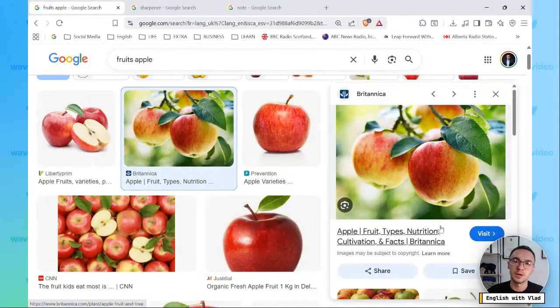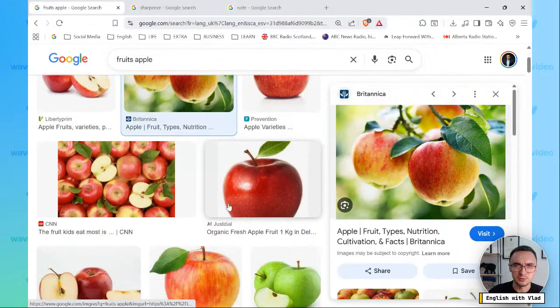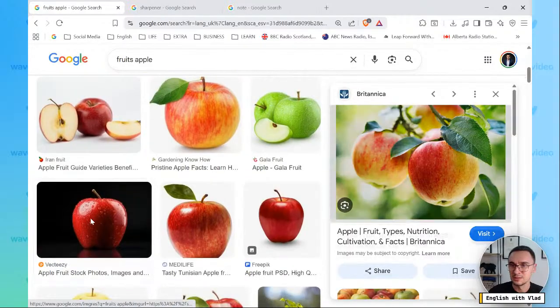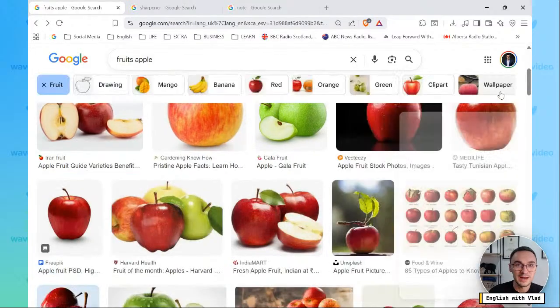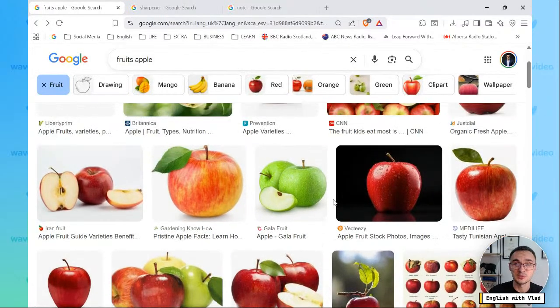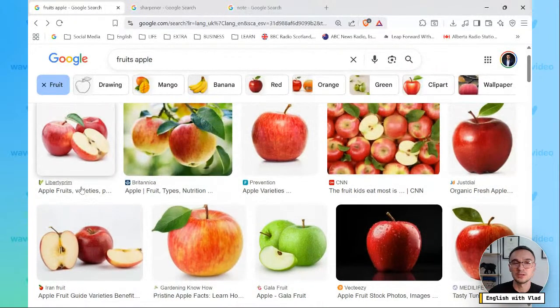So what I also wanted to point out here, that not all of these links and pictures will give you accurate results and things you want to use for language. For images, of course, it's fine. You know, you choose just the most beautiful one and off you go. But not all of these websites are proofread and accurate. So you have to see what kind of website you're using.